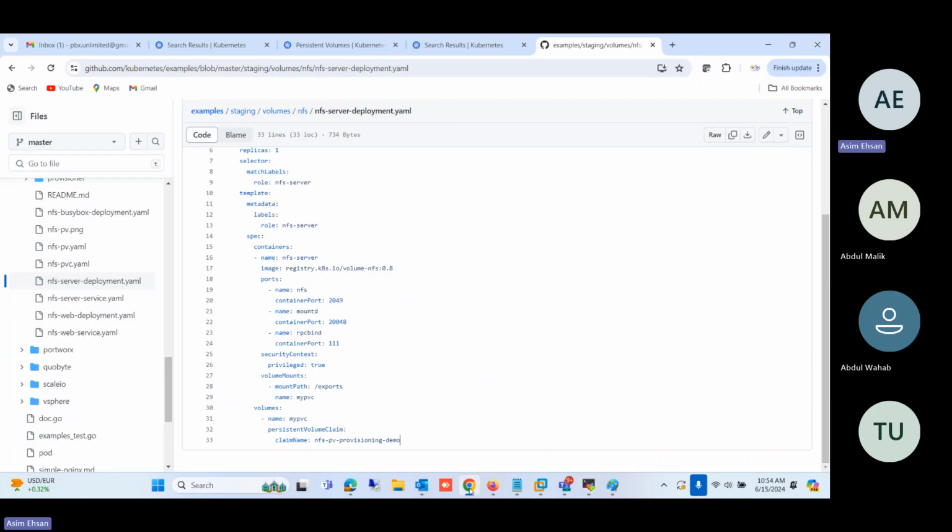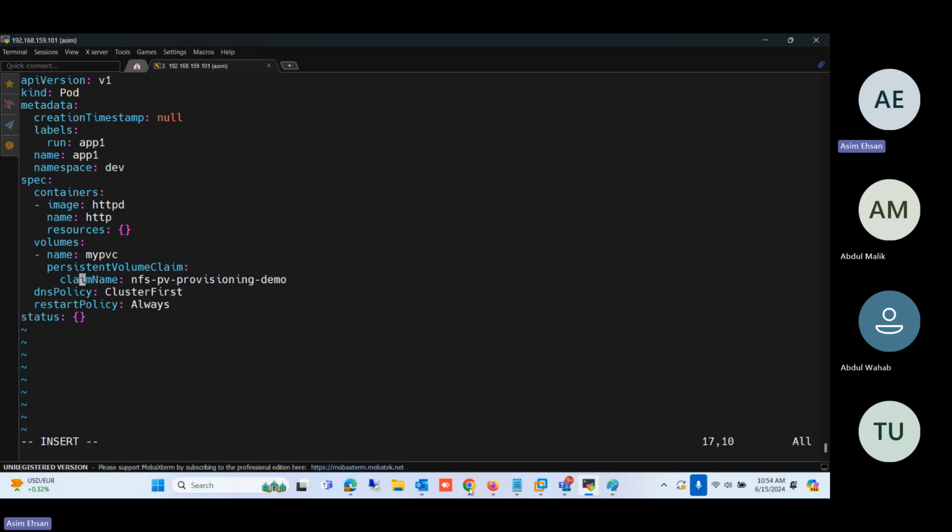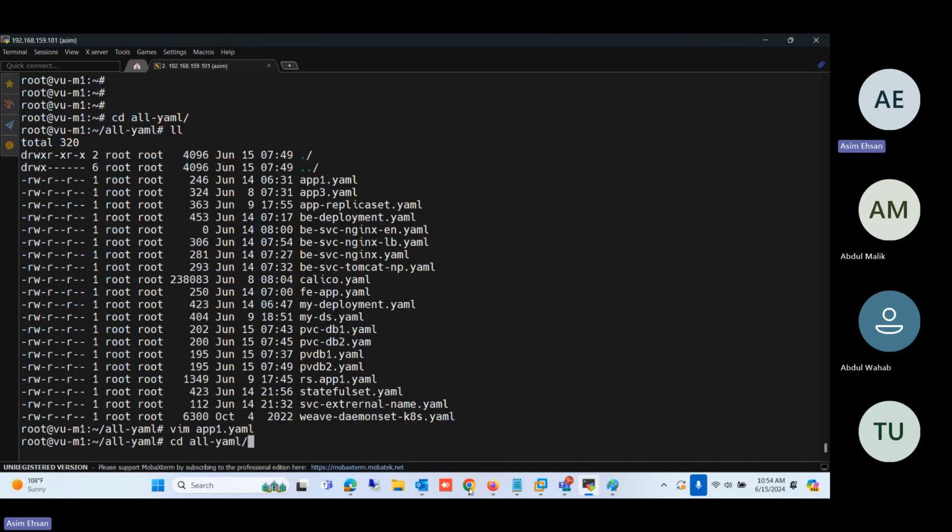I will check the indentation again. The claim name is indented, and for the claim name I have to provide whatever actual claim I created.